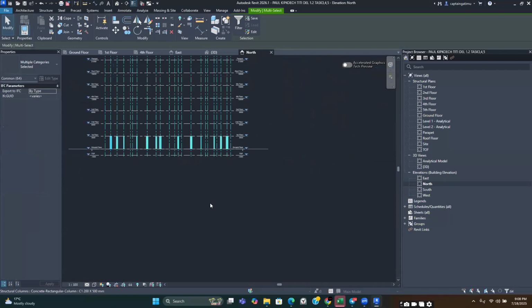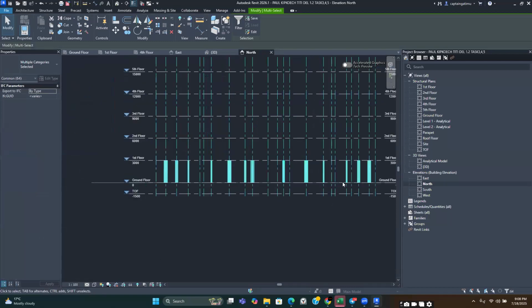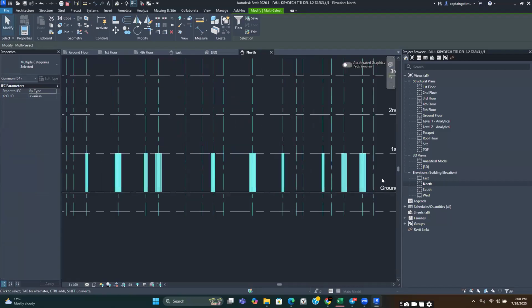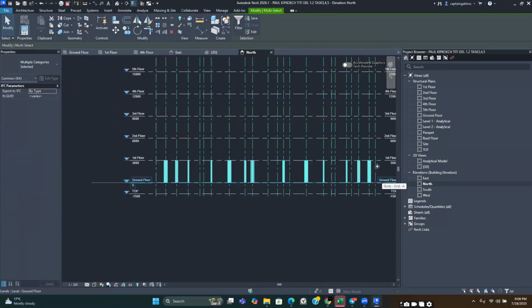Okay. Then after I do that, you're going to notice Revit selects everything and you're going to see what has been highlighted. Anything that you cross is going to be selected. So you can see the grids have been selected and the columns have been selected as well. But we do not need to copy the grids. We only need to copy the columns.